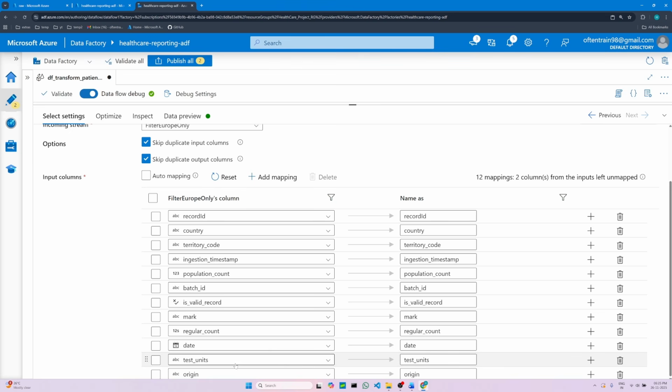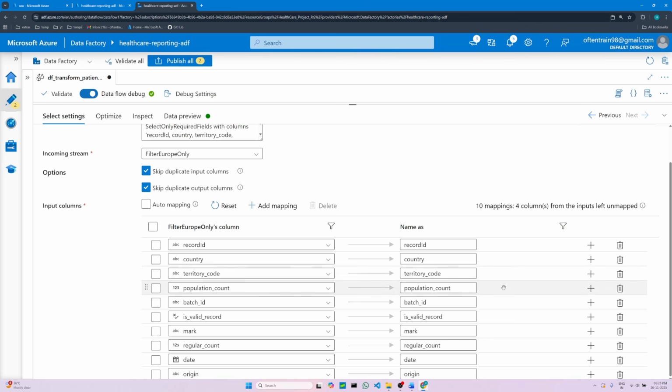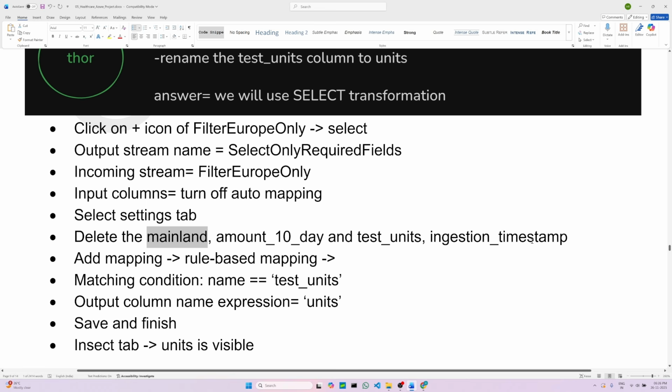Test units, we will rename later. We are just temporarily deleting it. We will rename it to just units and bring the data back again. So as of now we can delete this, and ingestion timestamp as well. We also want to delete this column. Ingestion timestamp is also deleted.